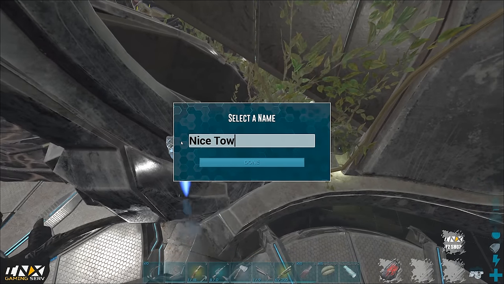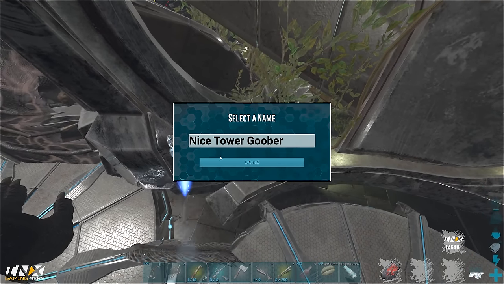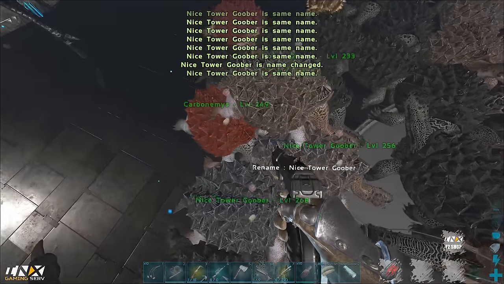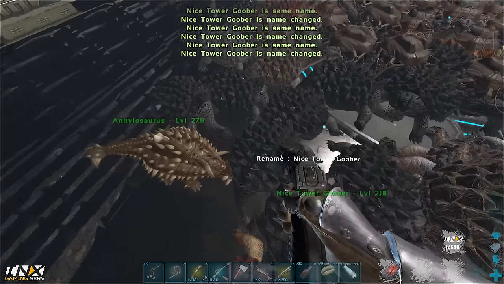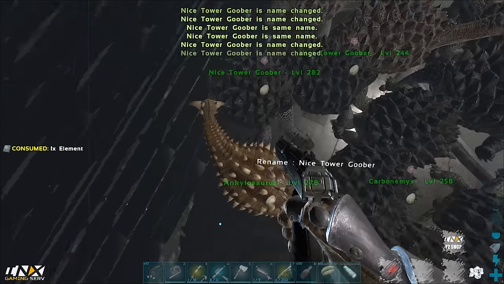What was that thing that Slicky said you can call someone? Goomba or something. Yeah, Goomba. Nice tower, Goomba. Nice tower, Goomba. Oh, that's great. It's happening, boys. I'm in the Anki by mistake.